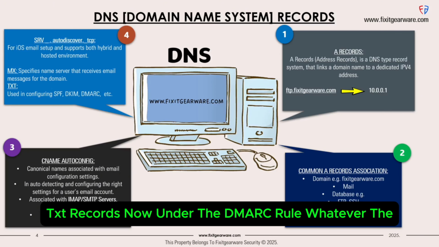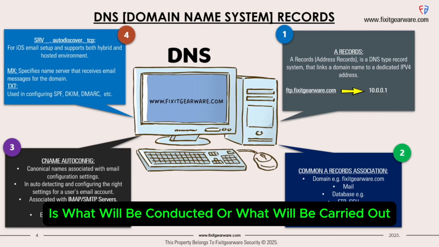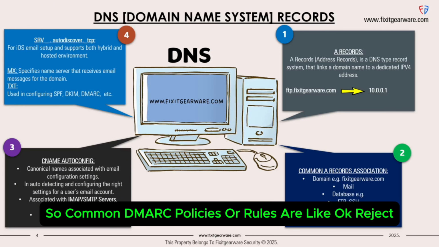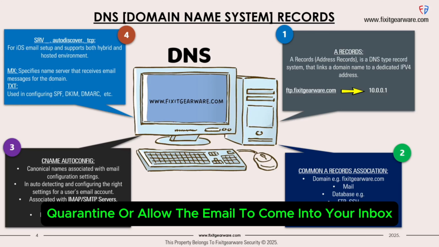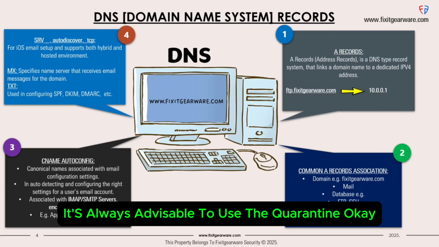Now, under the DMARC rule, whatever the security administrator has defined in that rule is what will be carried out. So common DMARC policies or rules are: reject, quarantine, or allow the email to come into your inbox. Basically, to be on the safe side, it's always advisable to use quarantine.